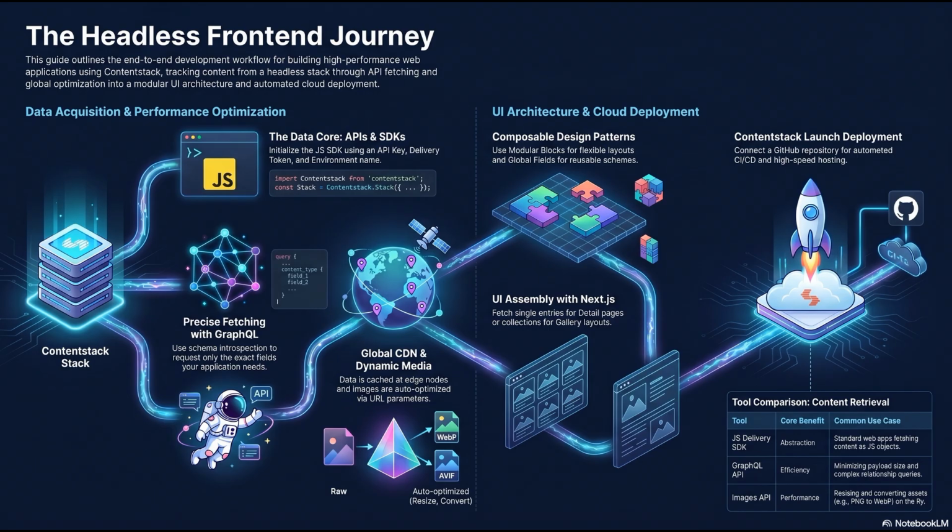Right. But if you use the standard REST approach to fetch that directory of 100 heroes, you are downloading 100 full-weight entries. Oh, I see the problem. You are pulling megabytes of text and metadata across the cellular network, dumping it all into the device's memory heap, and then your front-end code throws 95% of it away just to render the name and the thumbnail. That's incredibly wasteful. So you are wasting the user's mobile data plan, you're increasing the latency of the initial load, and burning their battery just parsing a massive JSON tree that never actually hits the screen. It is a severe performance bottleneck, and it's known in the industry as overfetching.